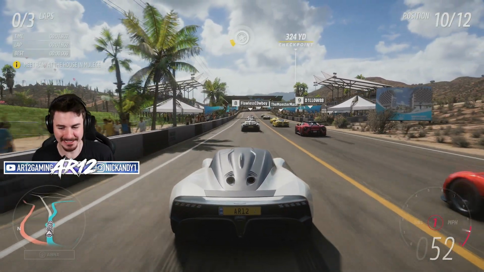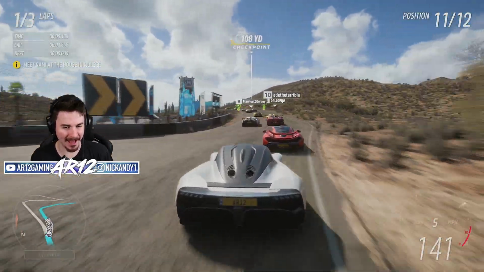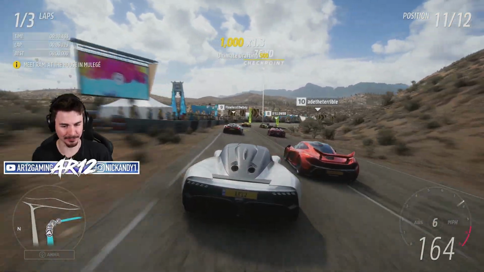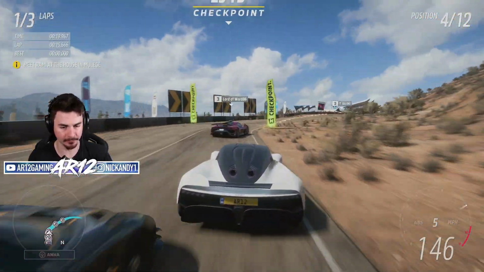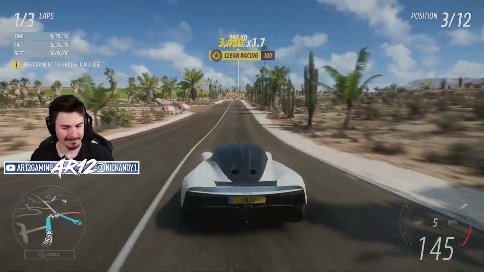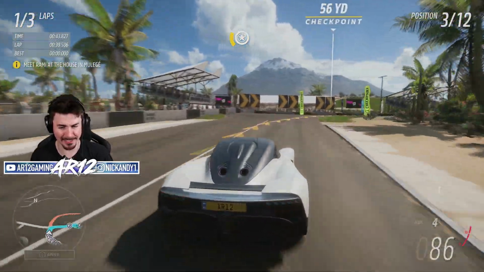But away we go. Hardest difficulty in the game. Aston Martin Valhalla, all-wheel drive, 1,200 horsepower. Yeah, I'm quick. I am way quicker on those crazy tires. Yeah, I can tell you it's grippy. It is unbelievably grippy. Yo, there's a Mercedes AMG Project 1. Hello. Let's go, though, Valhalla. This thing is so insane.